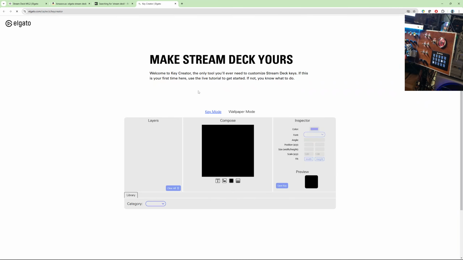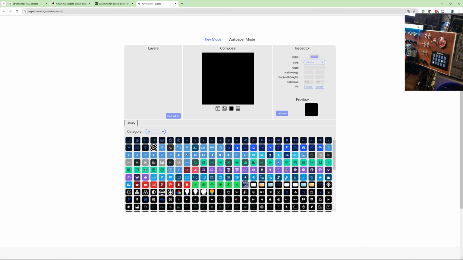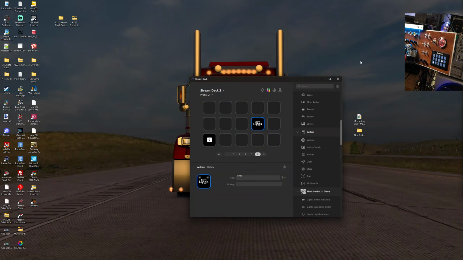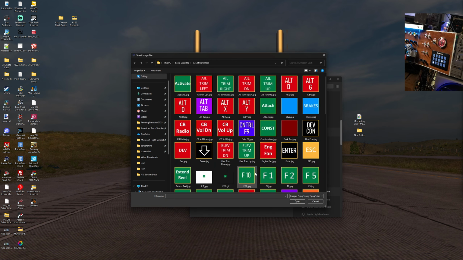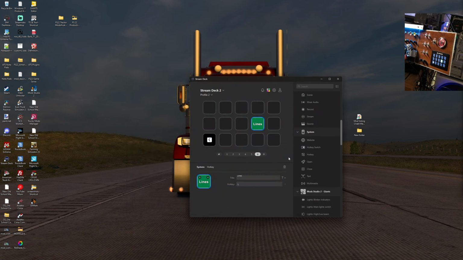Now for the background, create new icon. You could go and create one right here with their setup, or you could pick one that comes with the software, or you could make your own, or you could do what I've done. So with mine, it would go to your library, and I could have one in here that says lines. I don't have one set up right now. If I wanted, I could go like this. So I give it a green background. So I put the background in on top of lines. So you don't need to write anything, if you have a little thumbnail available that you browse to.